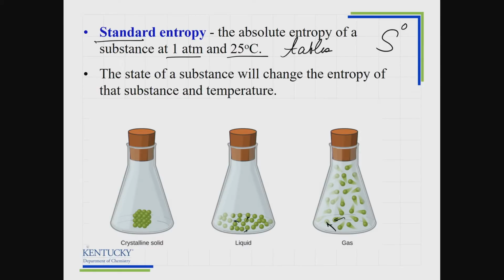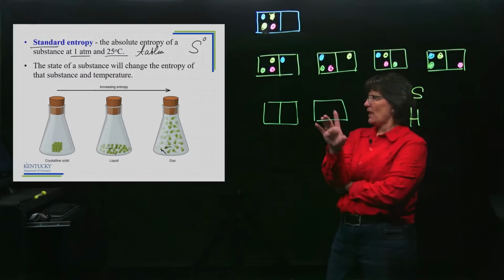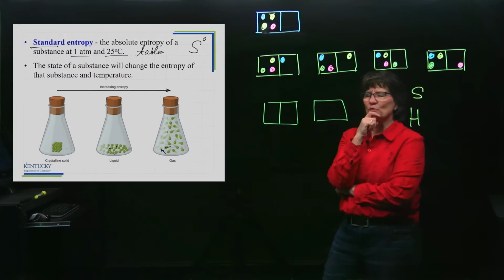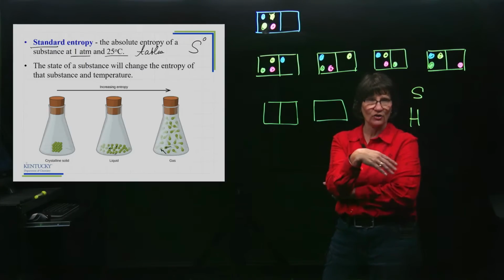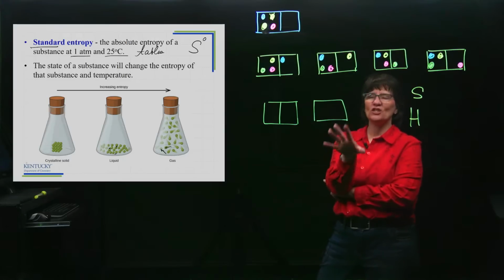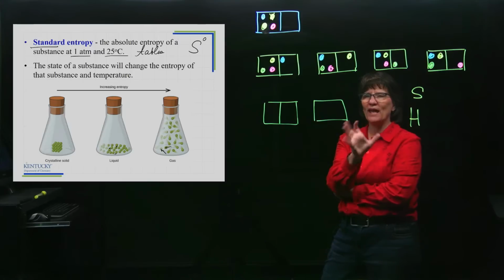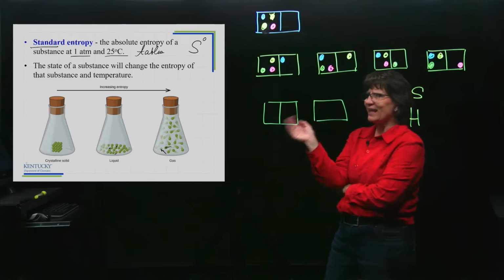So let's think about what's going on in this image. Okay? As you go from a solid to a liquid, it's going to increase the entropy. As it goes from a liquid to a gas, it's going to increase its entropy. So let's get an image in our mind of a situation that you would be familiar with that you could hold on to with this. Let's imagine that the solid, you've got some classrooms where you're sitting in the room and everybody is sitting in their little chairs and nobody is moving out of their chairs during the lecture. They're all in rapt attention, I'm sure, with what's going on in the front of the room, and everybody is sitting next to its neighbor. That's kind of like the solid state.